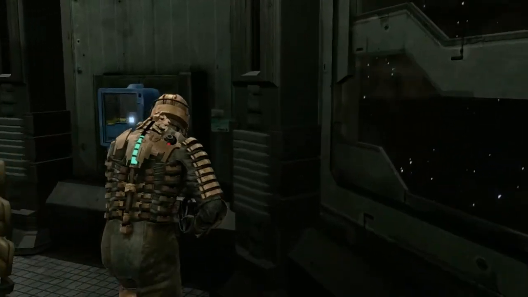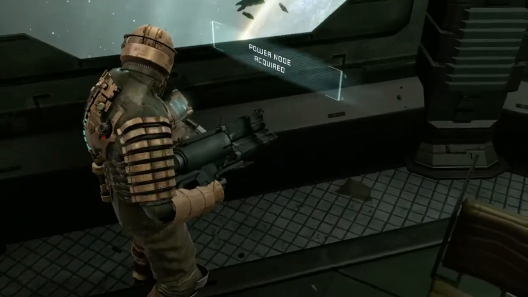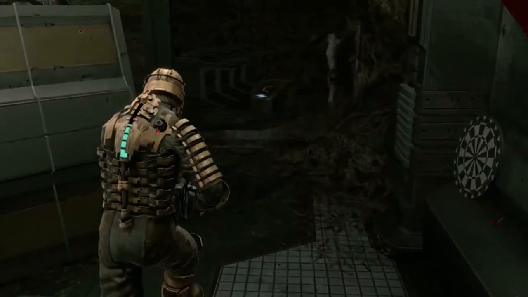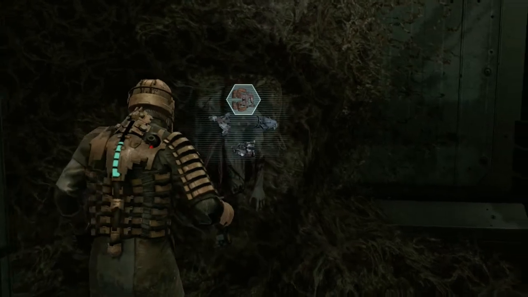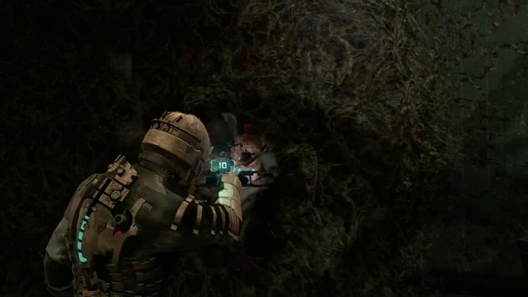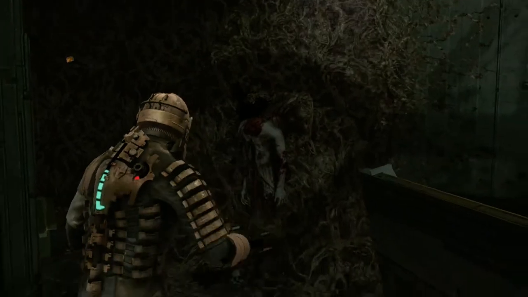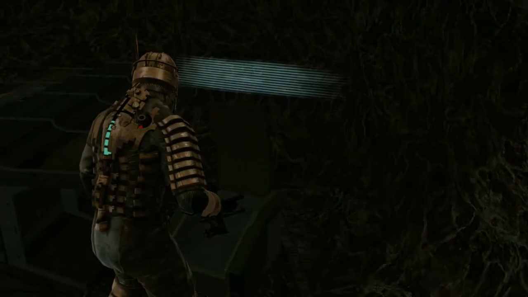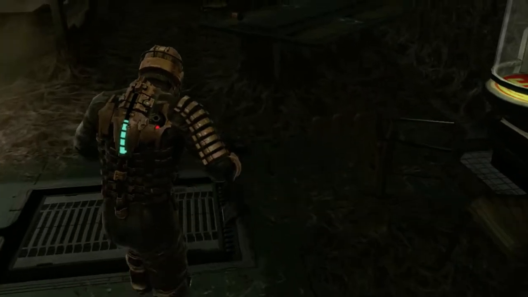Lucky, I have found another node. Oh, this one has sharp claws, so I'll be careful not to come near them. Let me put you out of your misery. You're welcome. And there's one of the crew keys. Now let's head back to find the rest of the keys.